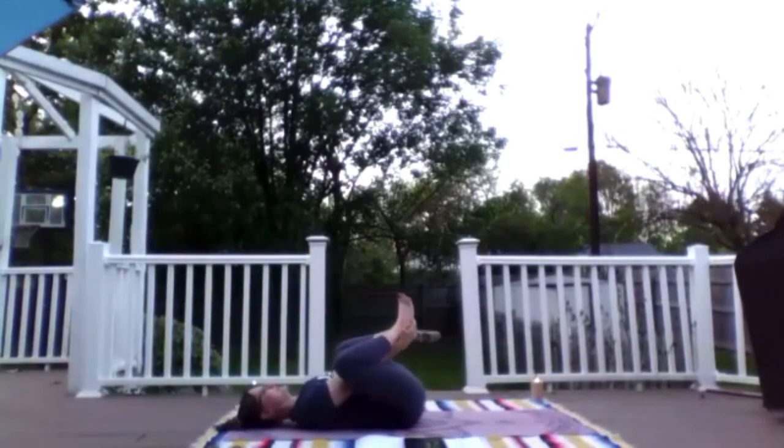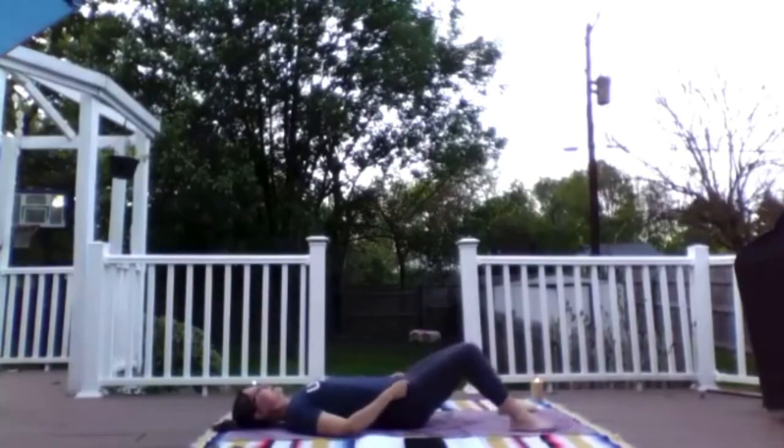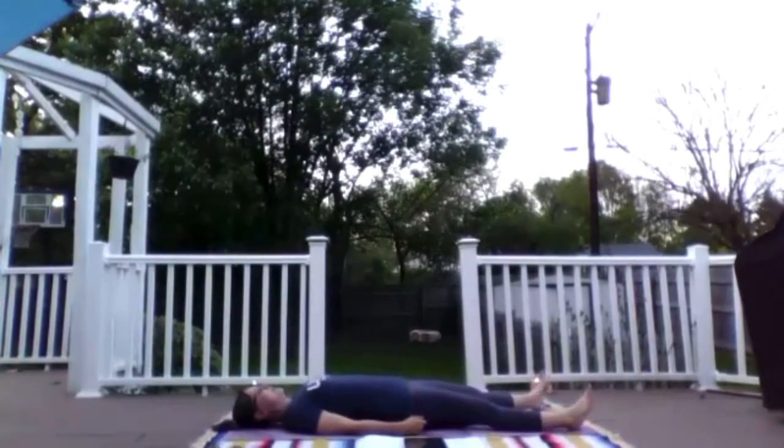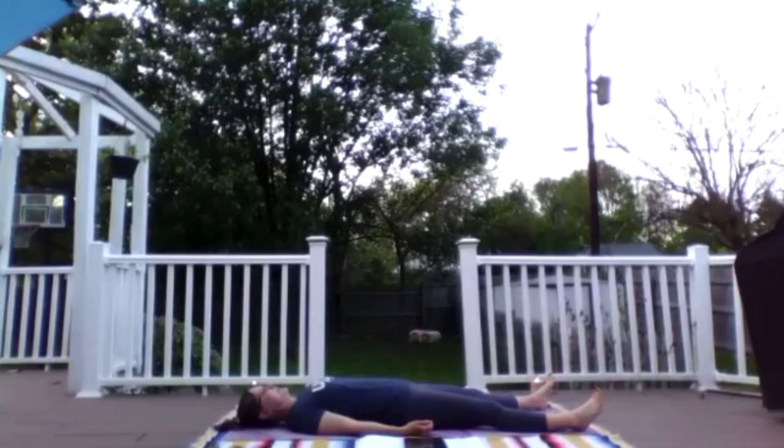And then bringing the soles of the feet together, extending the legs out long on the mat, snuggling the shoulder blades up underneath the back, and allowing the body to relax completely. Feet relax away from each other. Lower back takes on that gentle, relaxed curve. Shoulders and back of the head sink into the mat.